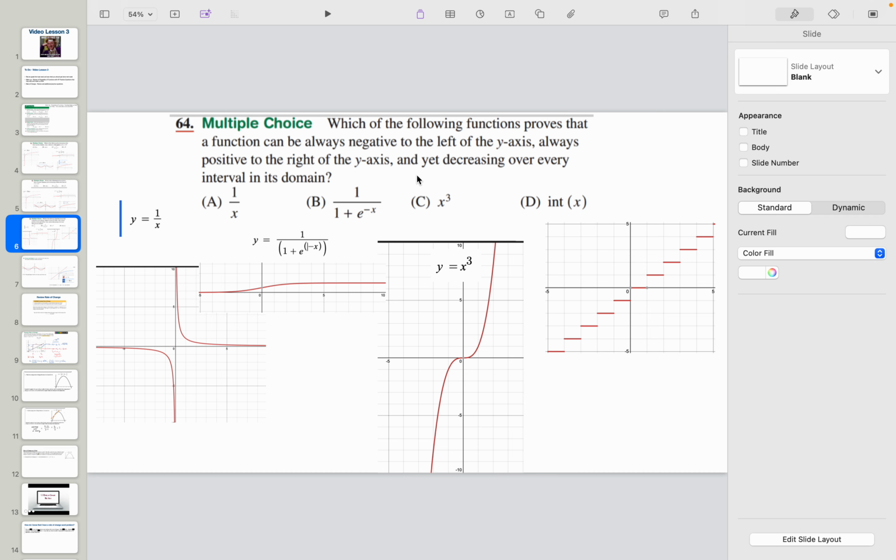It says, and yet decreasing over the entire interval. So it's decreasing. So that means this isn't decreasing. This is increasing over its entire interval. So look, this one, and it says over its domain. So there's part of here that it has no value, when x equals 0, but decreasing, decreasing, decreasing, then no value, not part of its domain, then decreasing, decreasing, decreasing. So 1 over x, right? And like I said, you could use your calculator to see these, or you could imagine them, but it's easier to graph.